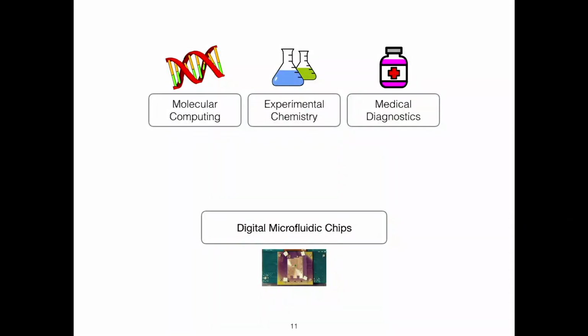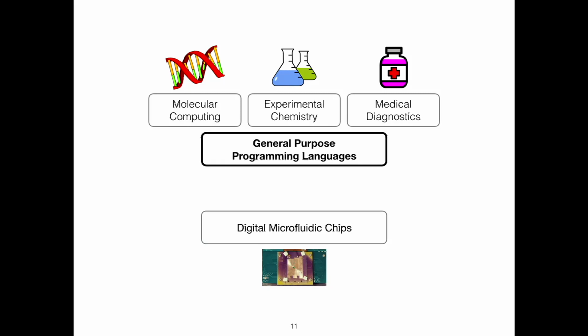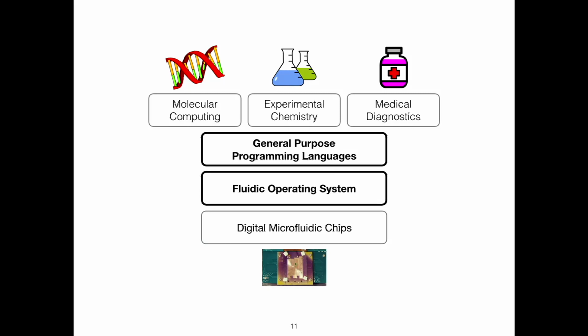So let's see what that looks like. At the top here, this is our stack. These are all the cool things you might want to do with fluidics. These are all the awesome domains that I know nothing about that scientists are really good at. And at the bottom, you have this cool hardware that people might want to use to automate their experiments. So our key idea here is to put in a general purpose programming language instead of some special baked fluidic programming stack. And of course, to do this, we need to fill this abstraction gap with a fluidic operating system.